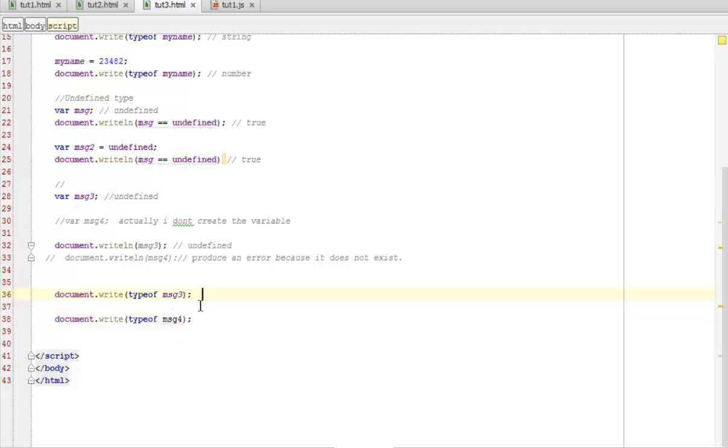Can you guess what is going to happen? The typeof msg3, what type is it? It is of type undefined. Okay. What is the type of msg4? msg4 doesn't exist. It is again undefined. Let's see this for real in our browser.